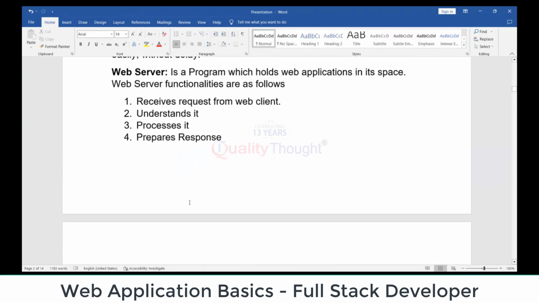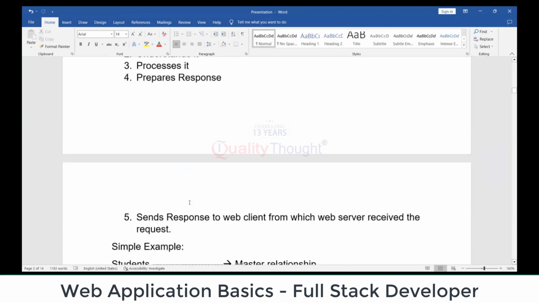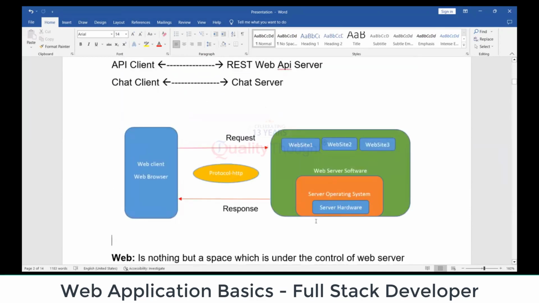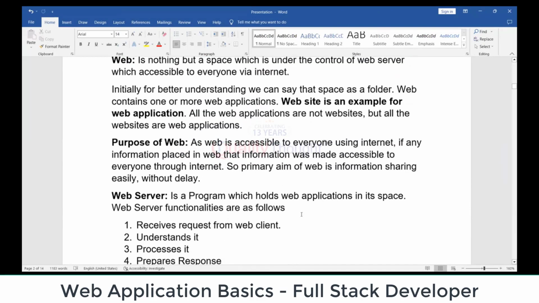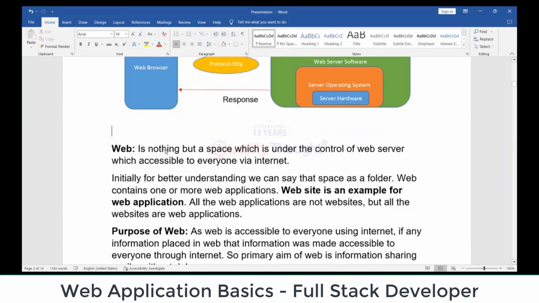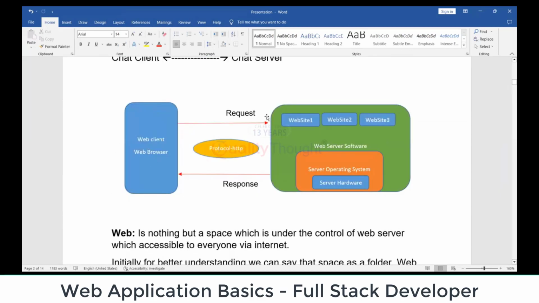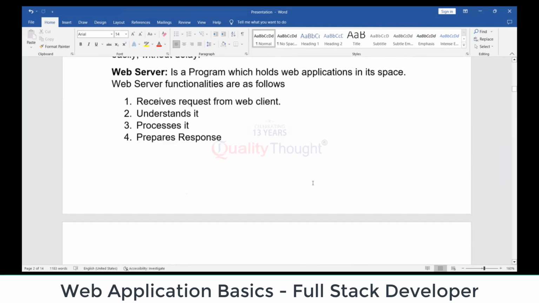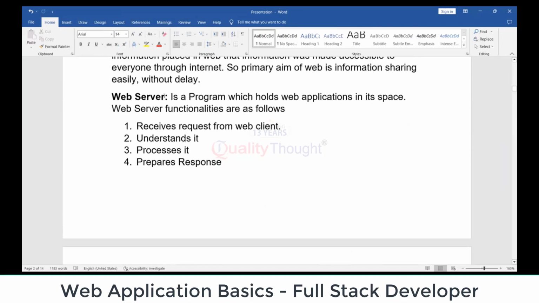There are so many things behind this behavior, but as the time is limited, I am trying to explore the minimum basic points. So how do we understand this web client and web server relation? Now first of all, what is the behavior of a web server?